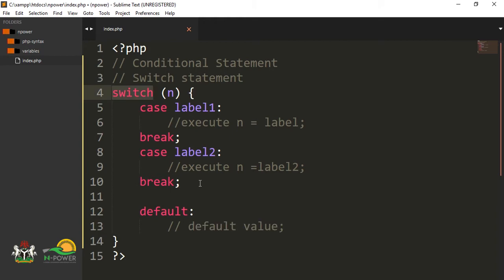Now, let me explain how the switch statement works. In the switch statement would be a variable. This variable will always be evaluated once. The mode of evaluation depends on the cases.